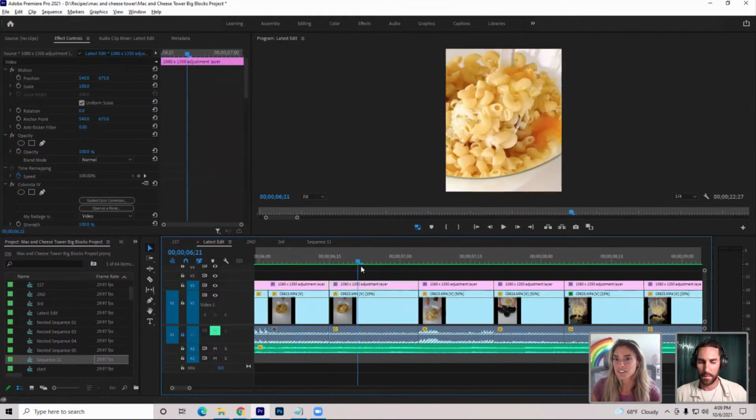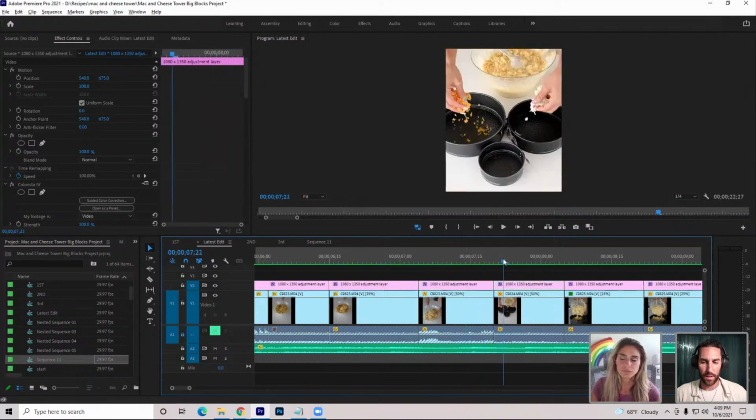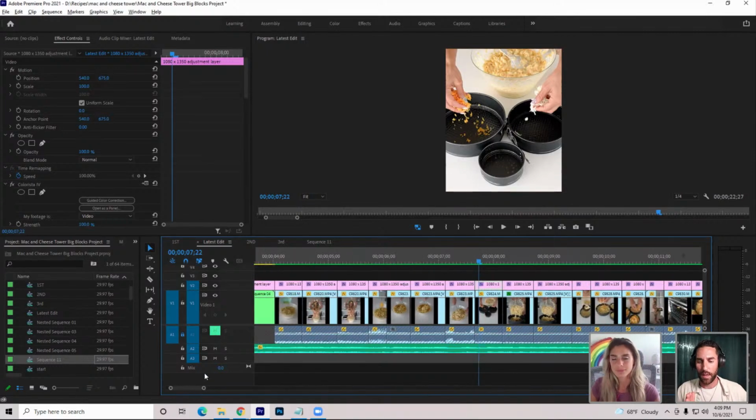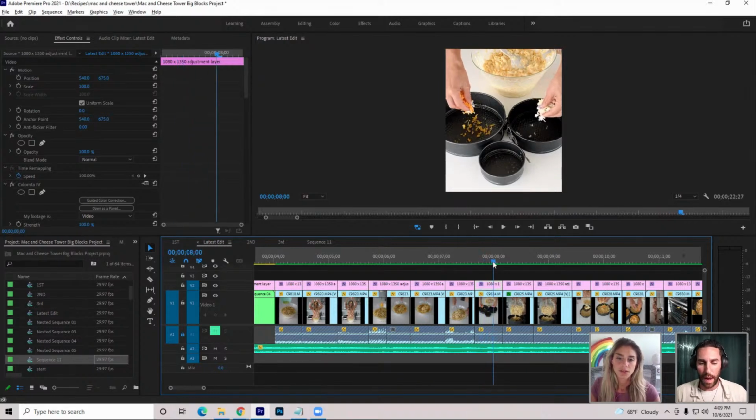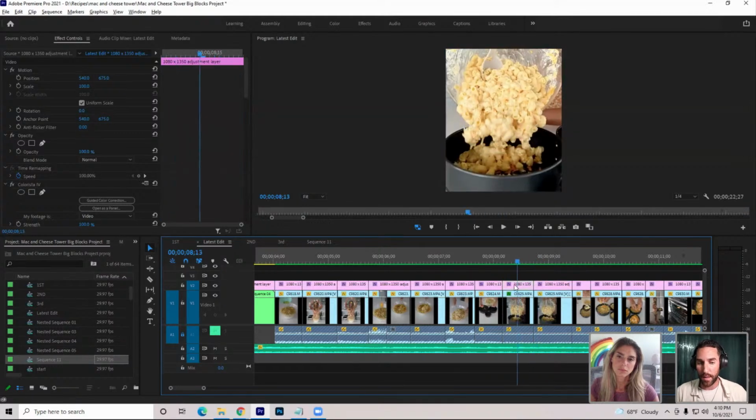Right. While I got a lot of it, I ended up going from here, where you could see the noodles are pretty naked still, and then here they're covered in the mixture. Yeah. And people form their own reality too. Once they see it, they know they didn't miss out on whatever that process was in the middle. As editors, you know what you have, but someone watching it for the first time doesn't know all the other footage you got. So if you look at it that way, that's a really good way to make a decision like, okay, this is enough to show. I don't need to show the entire process.